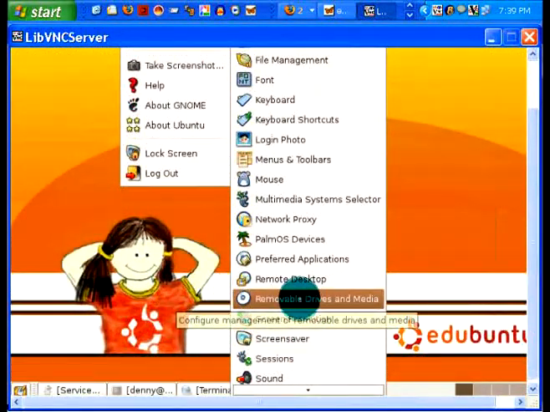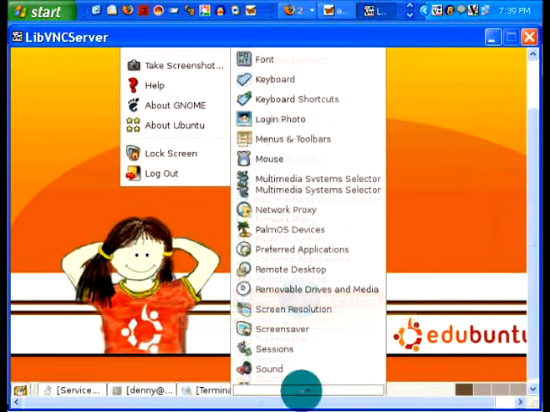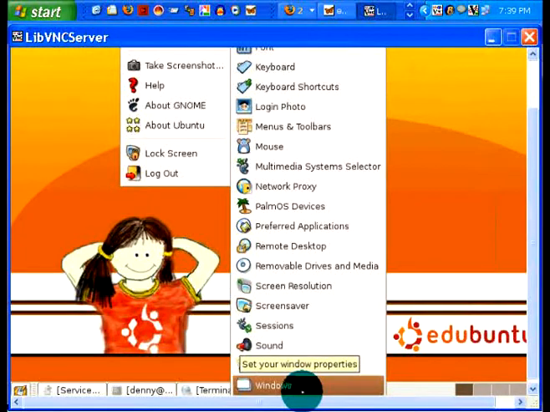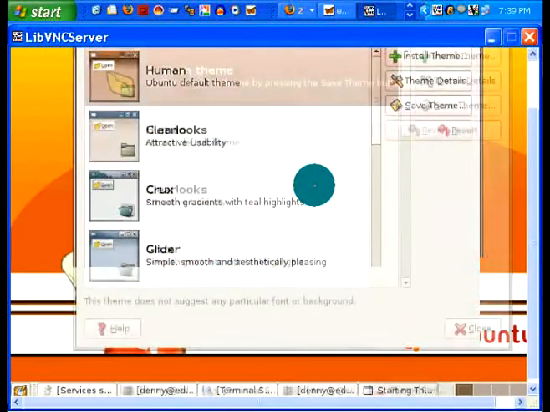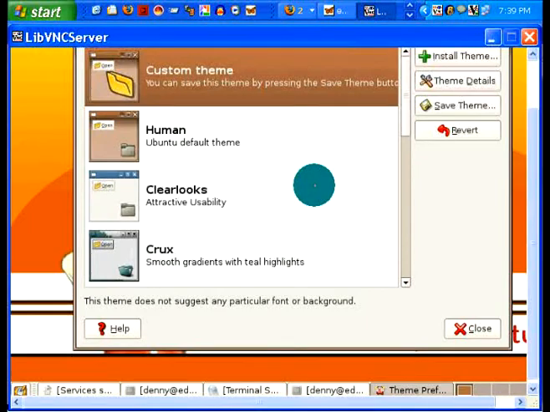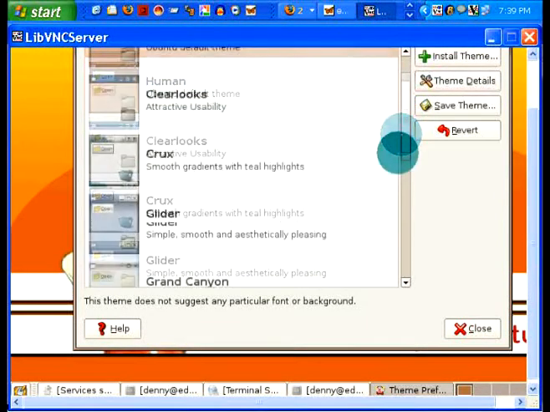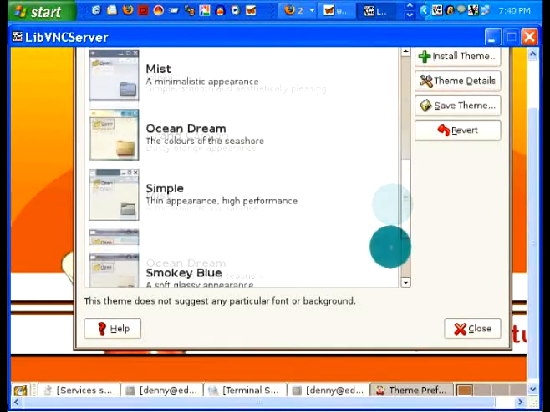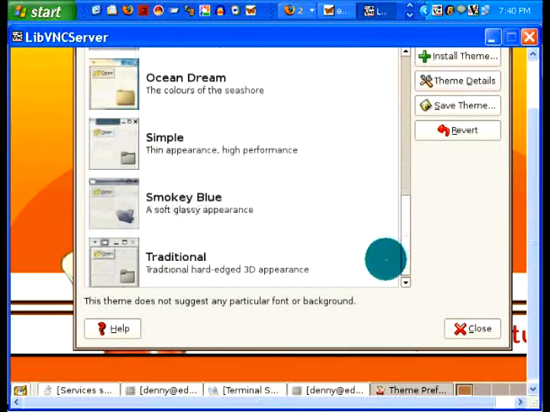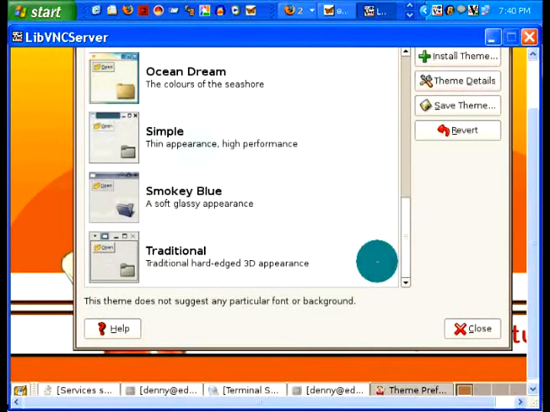Remote desktop, removable drives and media. I'll have to test the USB, see if it works. But that'll give you a quick idea as to what Edubuntu looks like. We'll take one last look at themes and see if that helps us out at all. Clear looks, attract usability, Grand Canyon, dusty orange, simple, thin appearance, smoky blue.